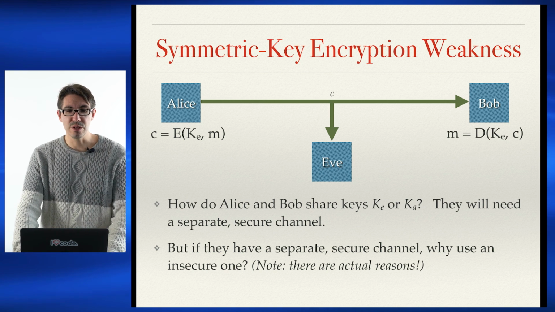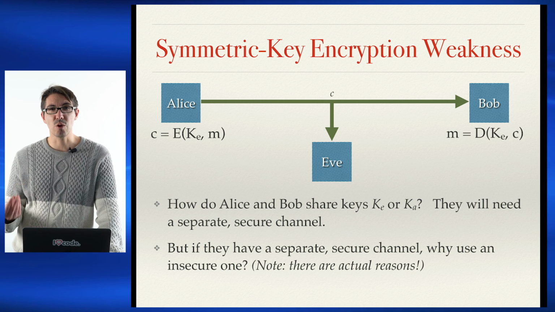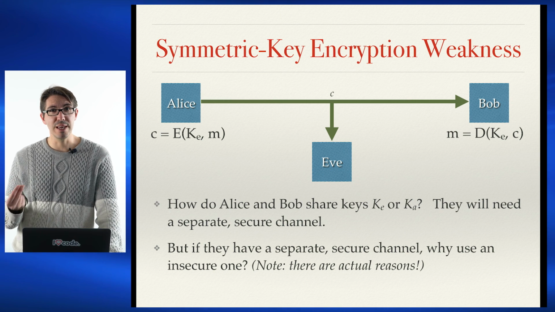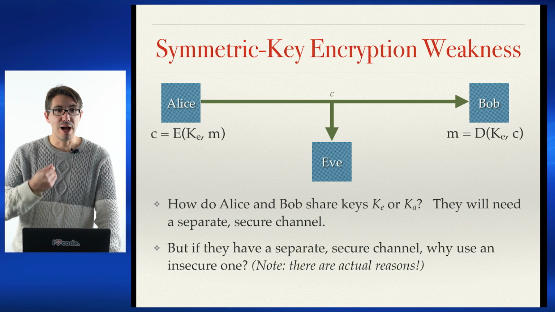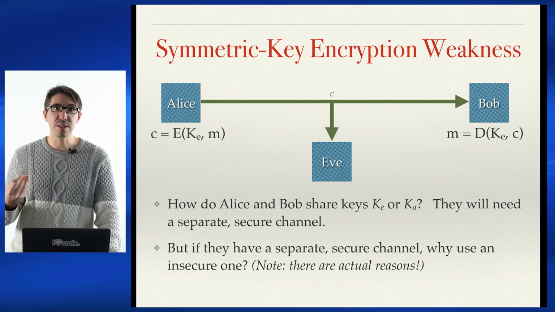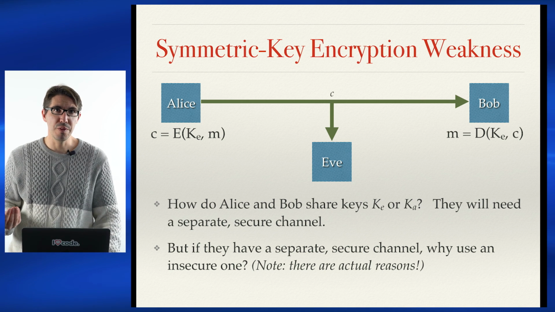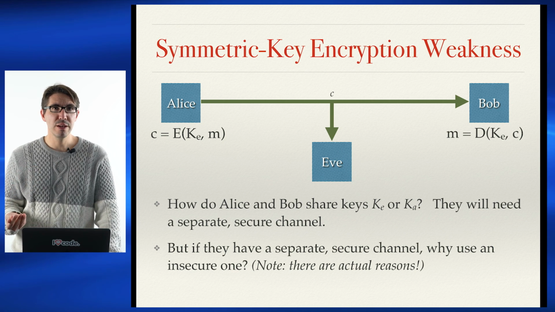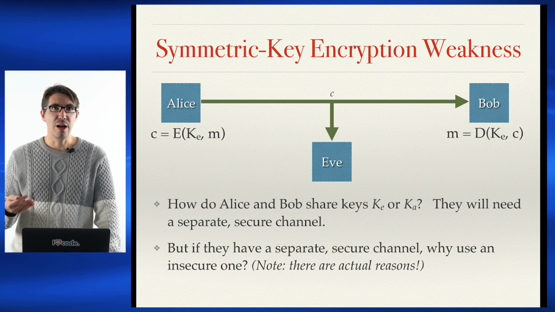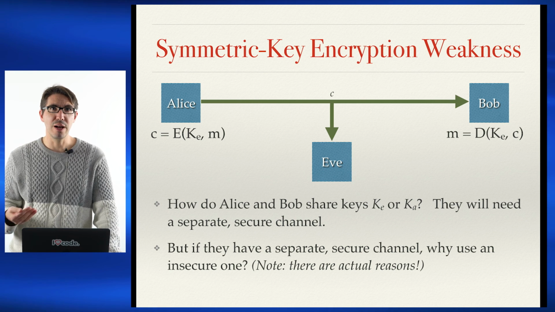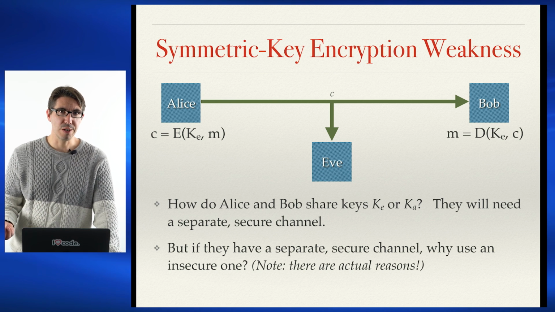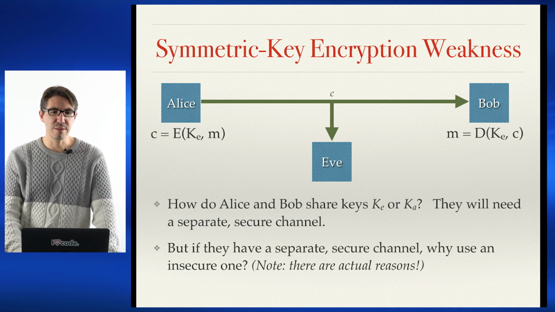So there are some reasons to do that, but it still raises the question, when do I have a chance to interact with this person in a secure way? This is certainly something that we don't want on a large-scale network or system where I may not know all the people that I'm interacting with. If I'm sending Bitcoin to an address I've never heard of, or to somebody that I only know online, then how am I supposed to set up a secure channel with them so that they can prove who they are? So there are some definite weaknesses in symmetric key encryption.